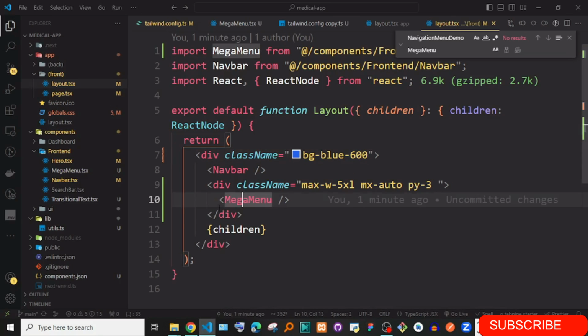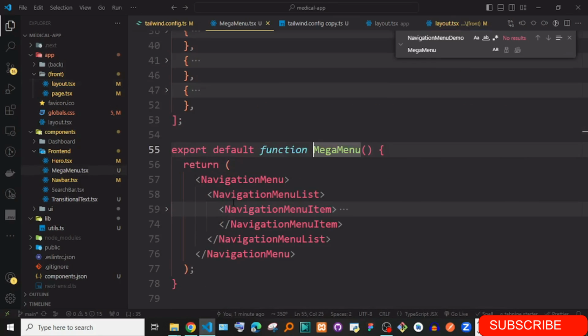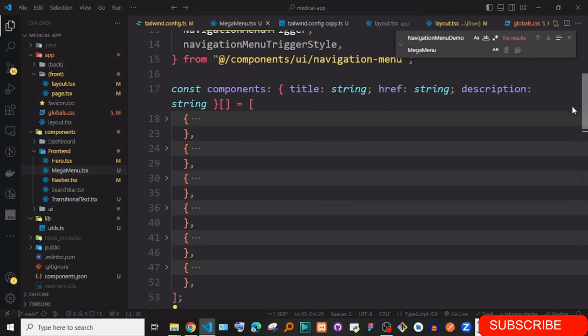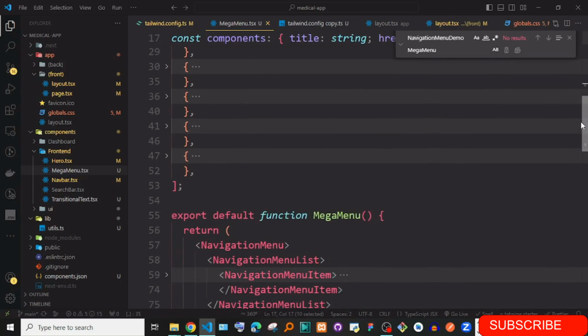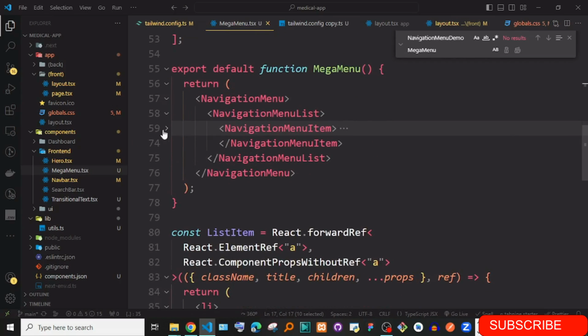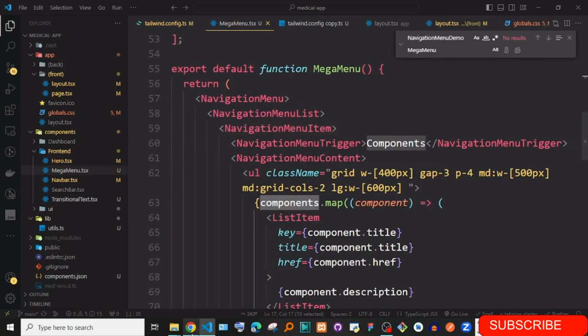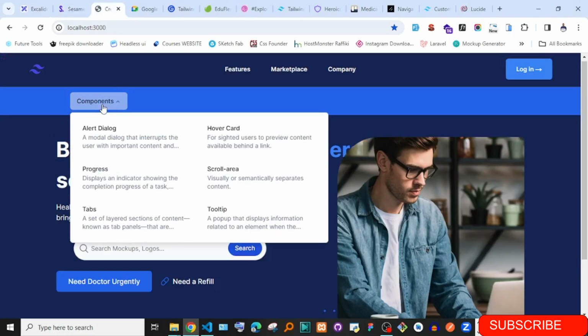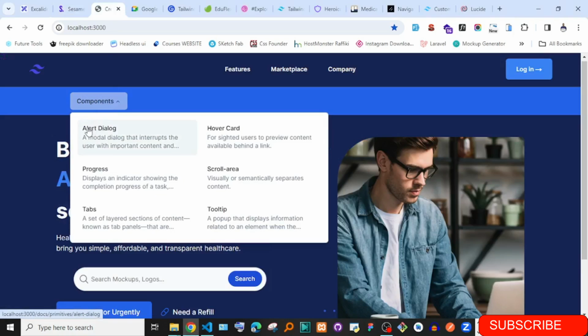So how are we going to make this one? Just go back to the mega menu, and inside here you see these are the components. If you look at the components inside this, we're just not going to change the structure, we're just going to maintain this. We have a title and a description, as simple as that.